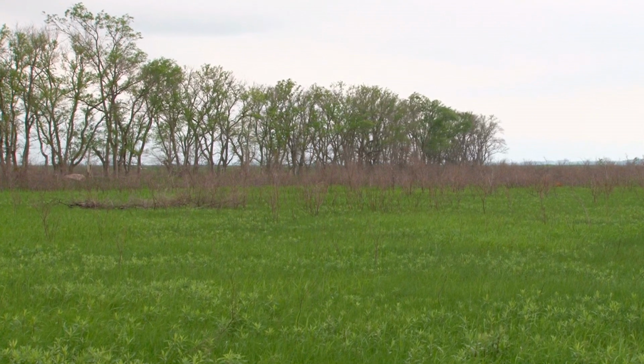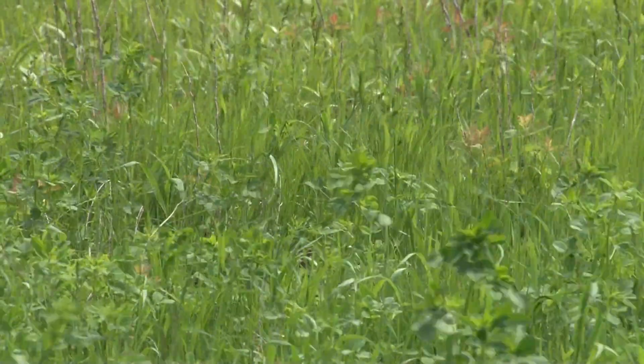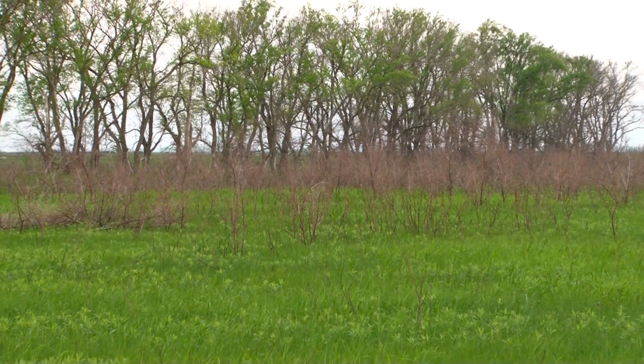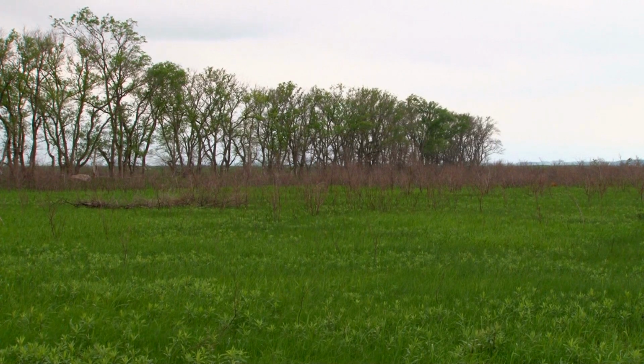Behind me is a tract that the Nature Conservancy purchased last summer, and it consists of 240 acres. As you can tell, this is a former crop field, and in these tree belts there are tremendous piles of rock. They left large trees in the rock piles, or the trees come up in the rock piles. From the trees, you can see the encroachment onto the prairie, the CRP field, and that's coming from behind me. This first 50 or 60 feet is what we cut by hand, for our management objective is to essentially eliminate all the trees.